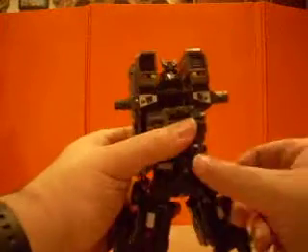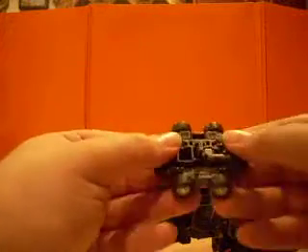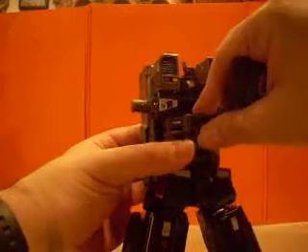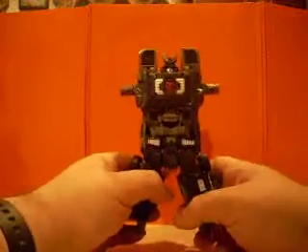You can see the hollow section here. You want to take this piece, put in the handle, and fold the wheels — these two here. You can see the two peg holes here. You want to peg these into basically the back of the head here, and just line those up — push — there you go. There's your main upper body. I'll just put that to the side for now.